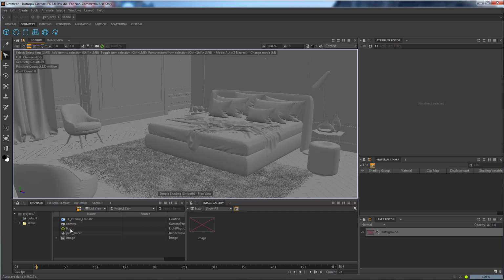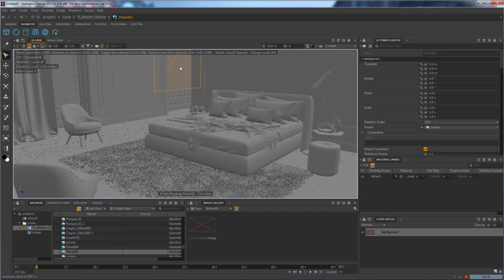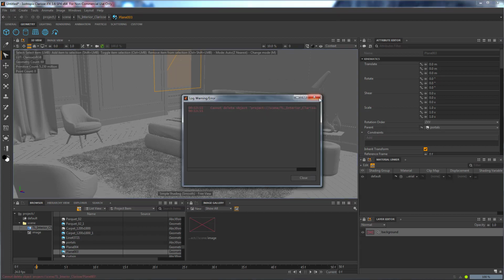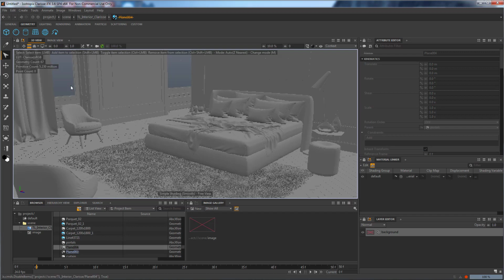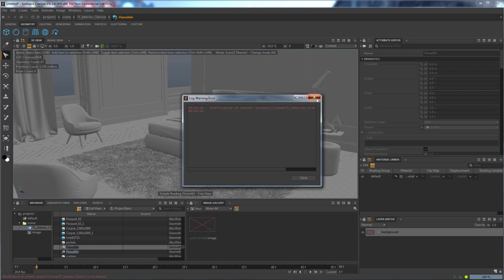So first of all, let's see what we have there. This one is a plane. For the moment we can remove it, I don't take care about it. Okay, that's right, this one is inside an alembic, so we can't remove it. But by the way, using Ctrl D, we can disable. So select this one, Ctrl D, and it is disabled. Let's press on this one. So this one, sorry.